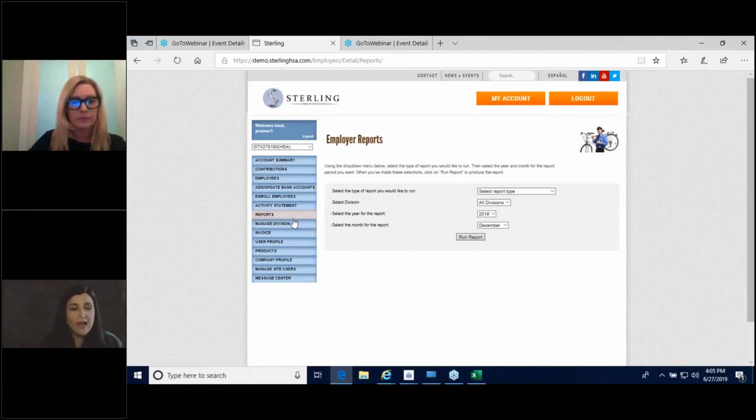So for example, we have a client that has both firemen and police officers working for them. They're able to separate those two classes of employees and then run separate reports to see, maybe we're not giving enough funding towards the police department. Maybe they had a few more expenses than our firemen or vice versa. So it does give you those nice reports to help you manage your plan.